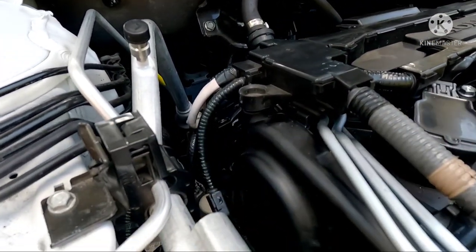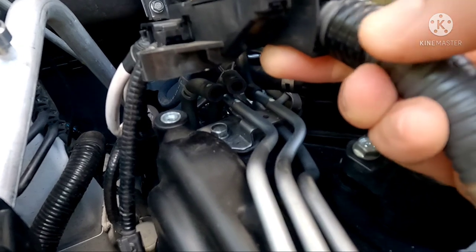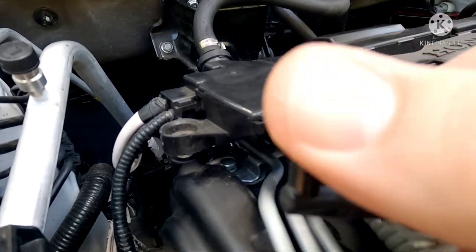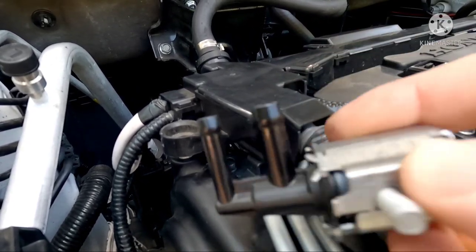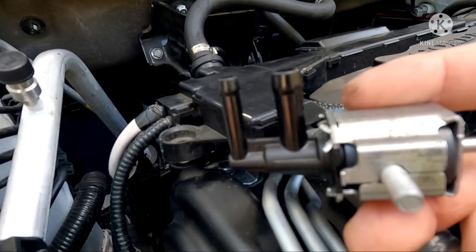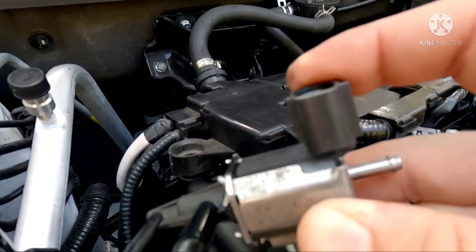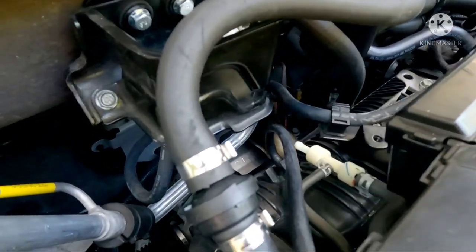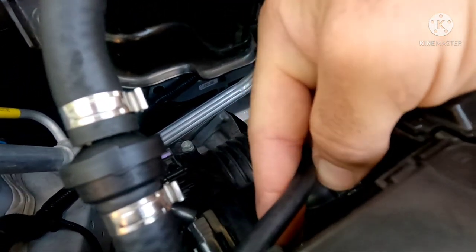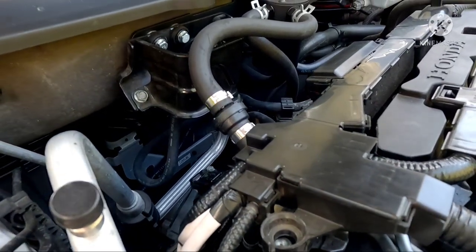So that's your valve, and those are the two hoses coming out of it — right there where my thumb is. These two are going to remain open; you can pull those hoses off and plug them if you wish. Also, when you're doing this, do not unplug the sensor — there is a wire in the sensor. Leave it plugged in. You're only taking the vacuum lines out. The harness is right here — do not unplug it. That's very important. Leave it plugged in at all times.